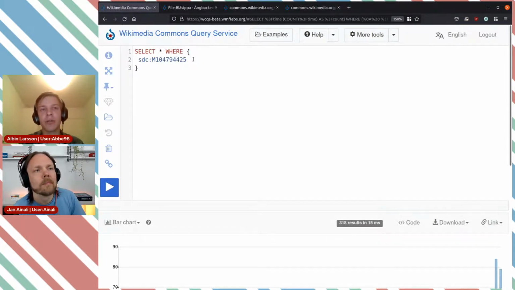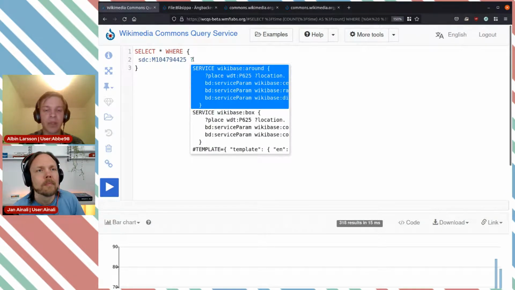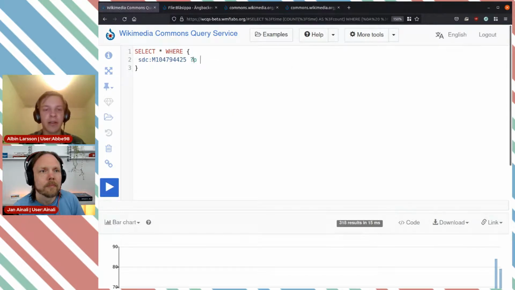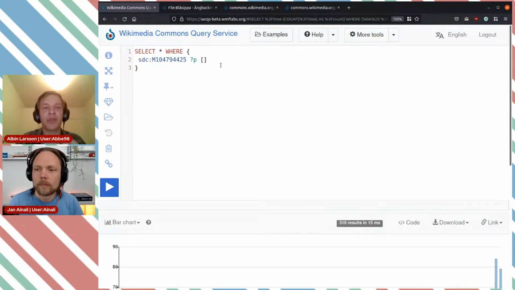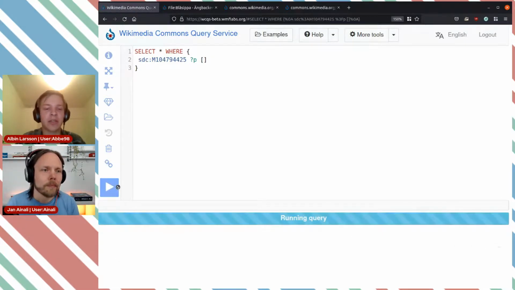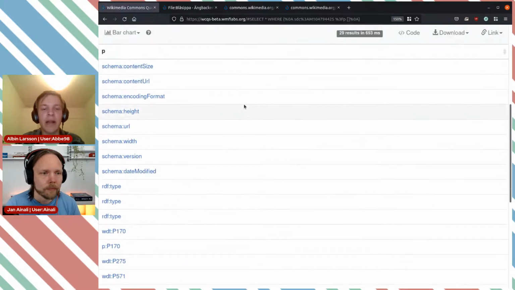And then I want to access everything that this thing knows about. So I'm going to say the item, the subject, object, this is called predicate in RDF. So I'm going to call it P, and I'm going to say, hey, this is the subject, this is the image. Give me all the properties this has, not only wiki-based properties, but other ones as well. And it could contain anything. I just want to know what type of information exists on this. And this is what I get.